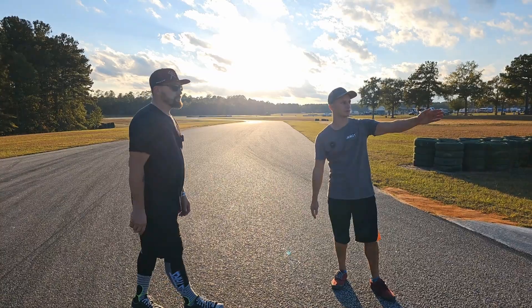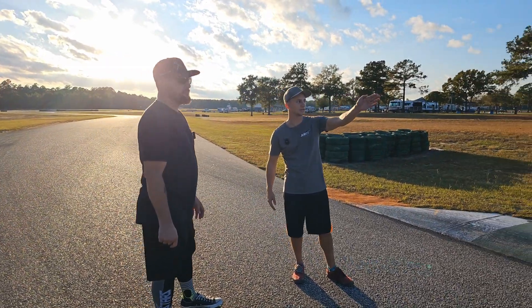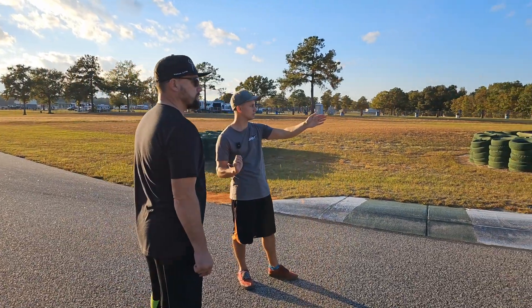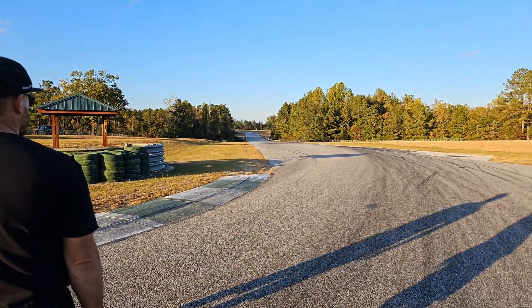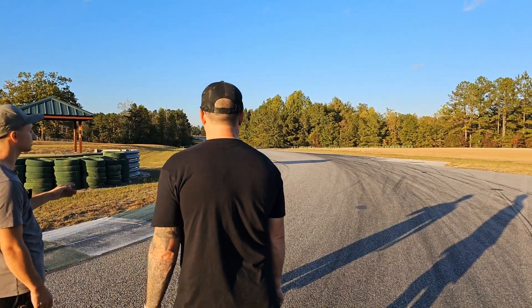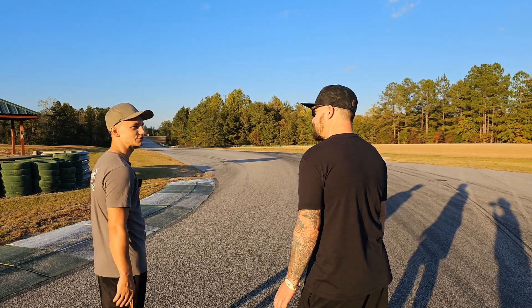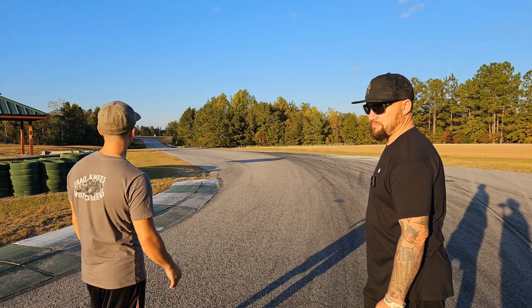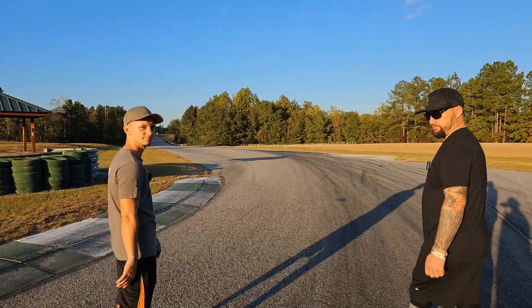I loved this shot right here. I loved coming out of this corner. You hang out real wide and then you're just full gas heading into that next turn. There's a great braking zone there. We'll talk about the markers when we get down there — we're not so sure the markers are the best markers. But that's turn three. Let's keep going.